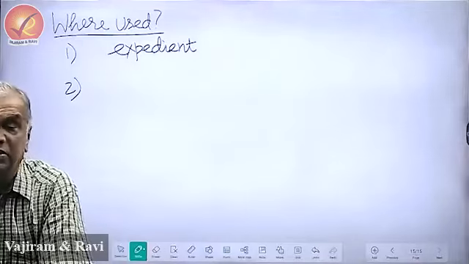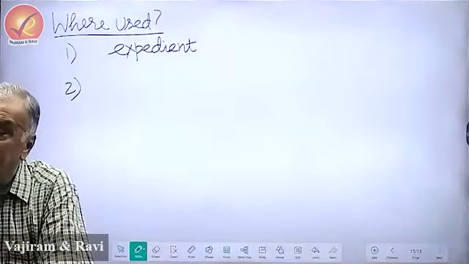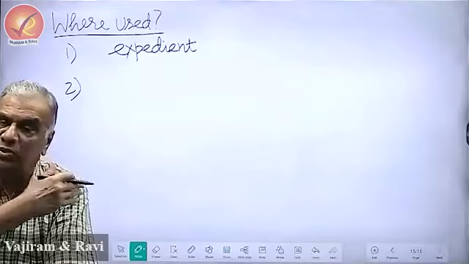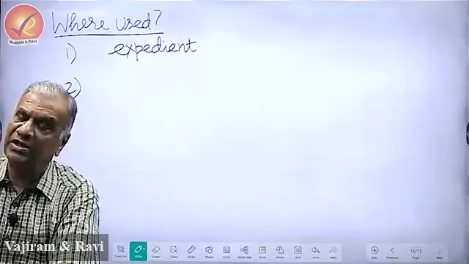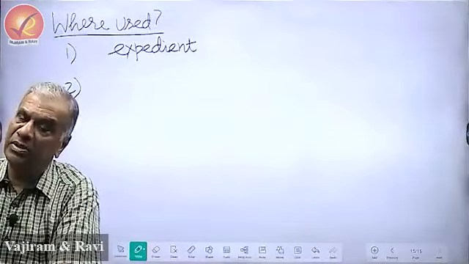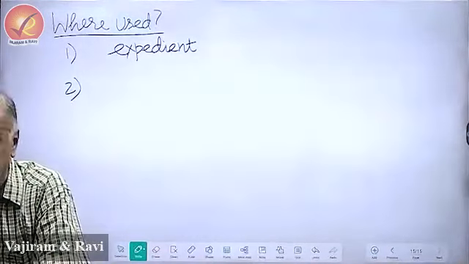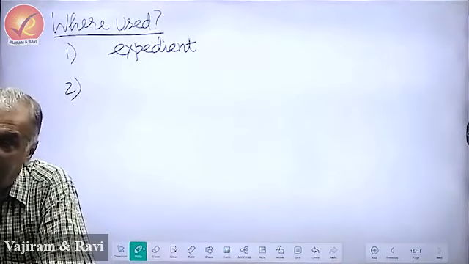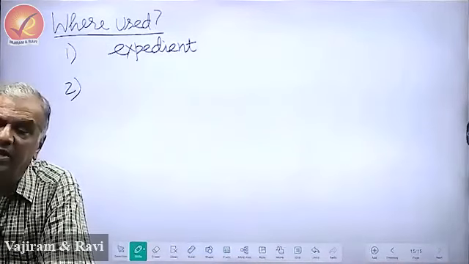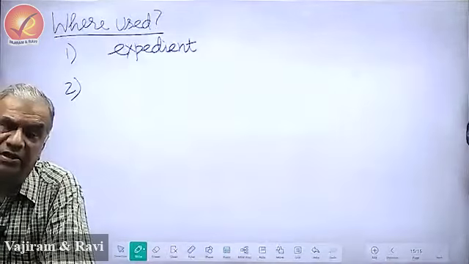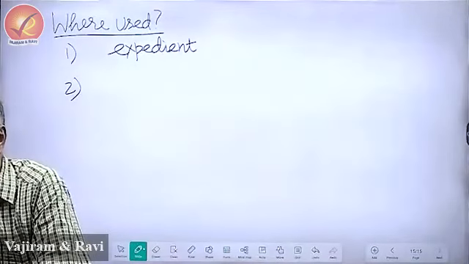If it is in the interest of the nation or it is expedient, necessary, then the Rajya Sabha has to pass a resolution with this kind of majority, authorizing the Parliament to enact a law on one or more subjects specified in the resolution that are given in the State List. And the approval given by the Rajya Sabha for the Parliament to enact on the state subject will be valid for a period of not more than 1 year. So within 1 year the Parliament can make law.